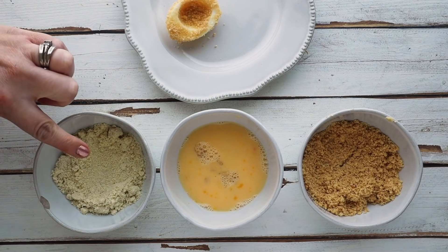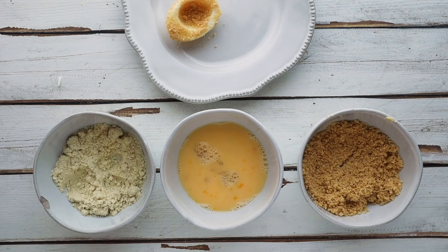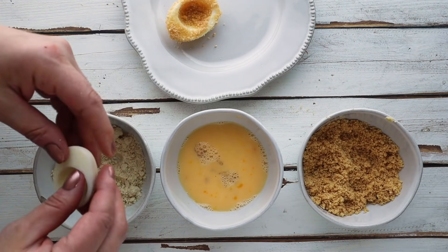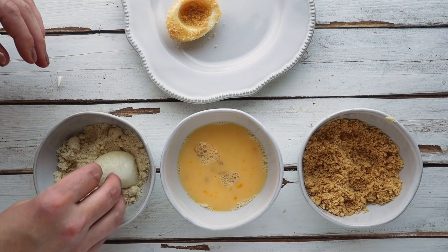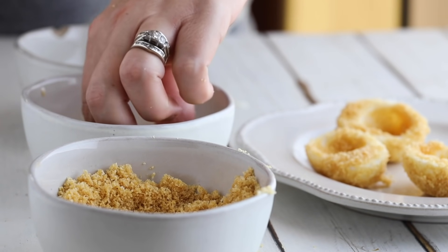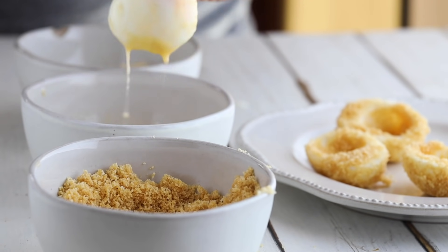To deep fry these eggs, we'll coat them with a special batter using three bowls. In the first bowl, about a quarter cup of almond flour. In the second, one egg whisked together with one tablespoon of water as an egg wash. In the third bowl, about a half cup of pork panko — I'll have my favorite brand linked below. Take each egg white, dip it first into the almond flour, then give it a bath in the egg wash, then dredge it in the pork panko. Set aside until all eggs are completely coated.